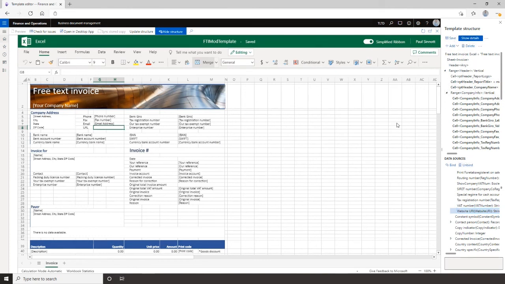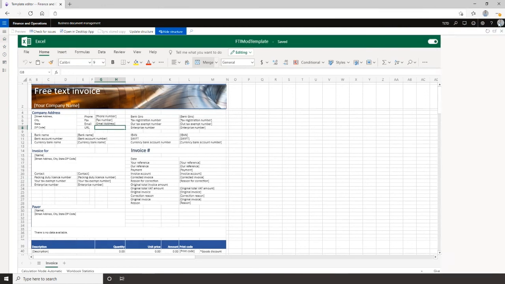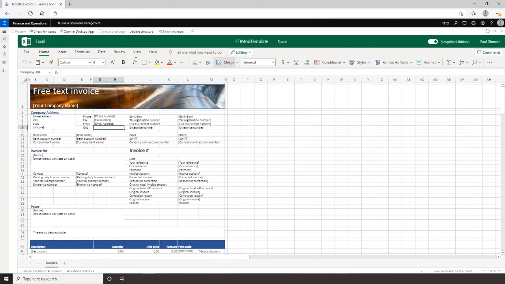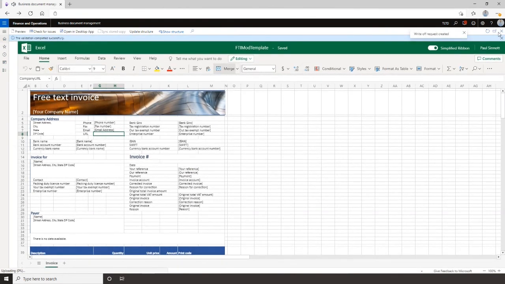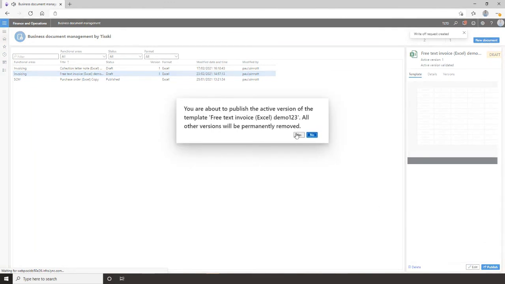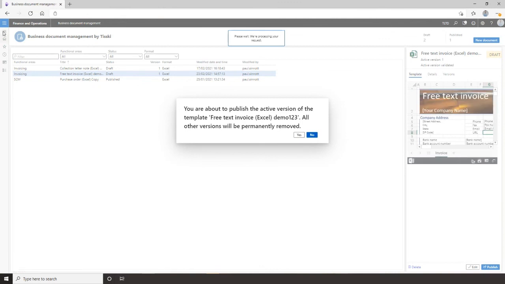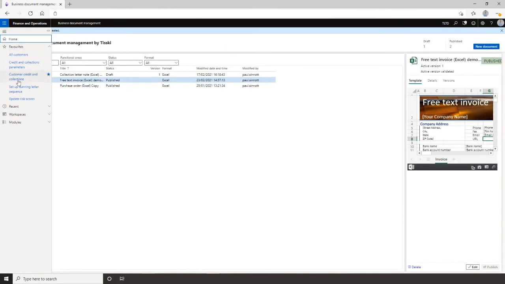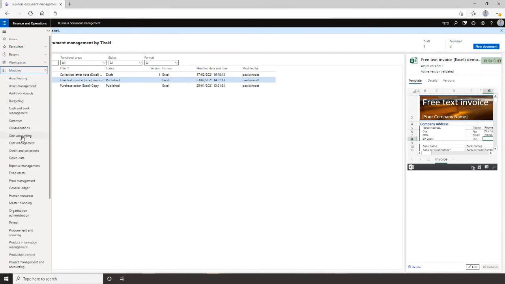I'll save it. So what I've done is I've created a field called web company URL. I've linked it to the data in the background called company URL. I'm just going to check it for issues to make sure everything's okay with the template. Everything's great, perfect. And now I can publish that template. Yes, I can publish it. So I've edited that template from the user interface. I'm not having to get a developer to write code.